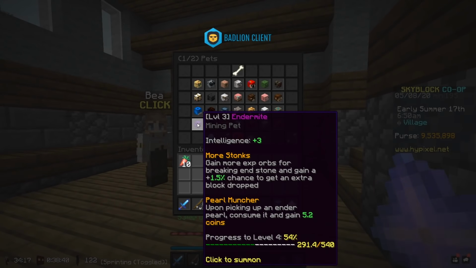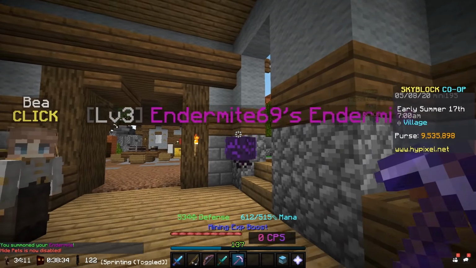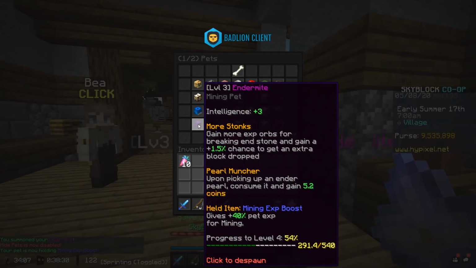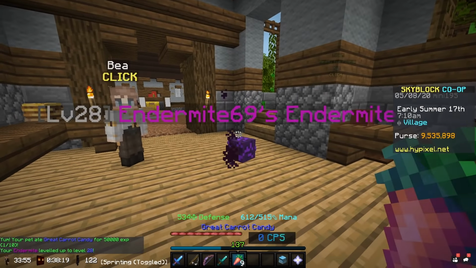I'm not too sure how this works. I'm not 100% correct on it, as I'm still getting familiar with how everything works. But if we click on the Endermite like that, there we go, I think it added it. And as you see, we now have a held item that is a mining EXP boost, which gives you 40% more pet EXP. So when we actually feed it the candy, it should be getting a little bit more XP. And we'll just click on it like that, and there we go.